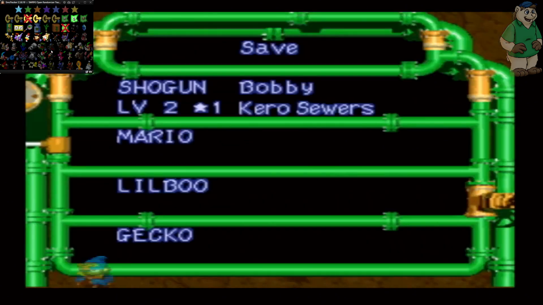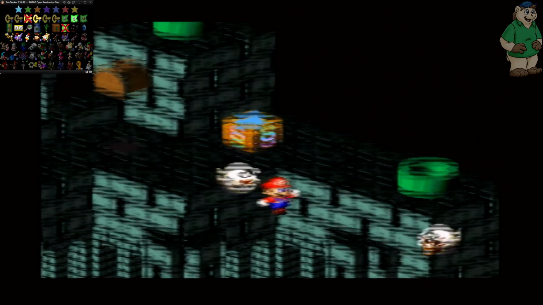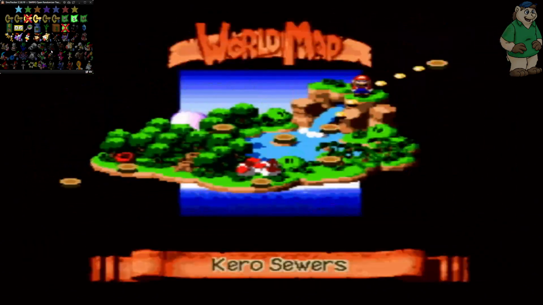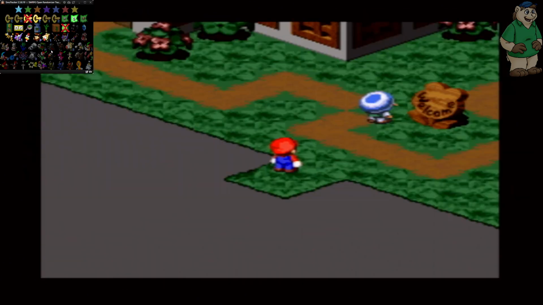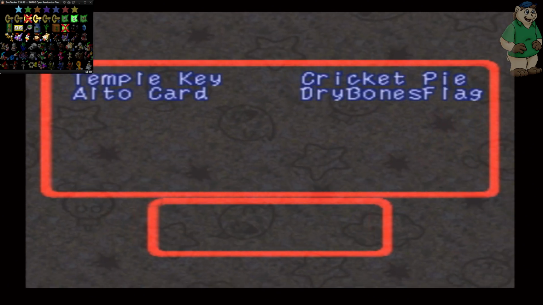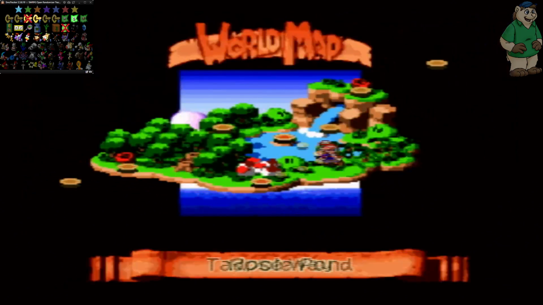Save, so we don't gotta do that again. And then let's get out of here. Because again, we don't need the coins. I don't need to go in here either. I did that already. Check something. Cricket pie. Yeah. Let's go turn in the cricket pie while we're here.